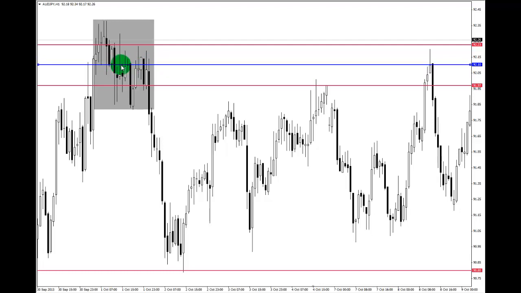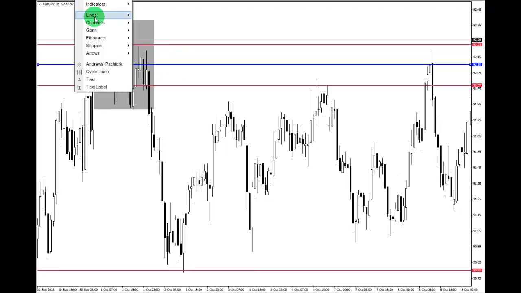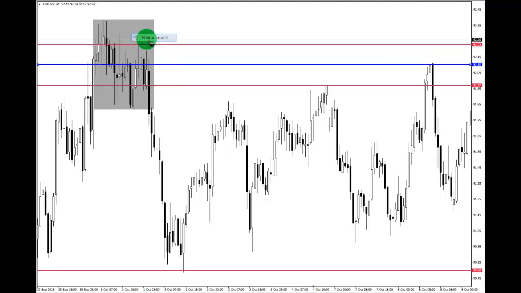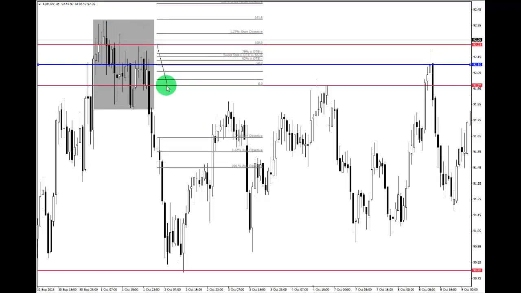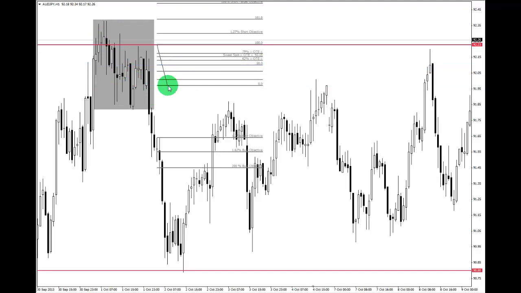I'm sorry, 92.10 level. And if you really look at what it is, it's half of that range right there, and it comes right at the 50 level. So that's a safe assumption to look at how institutional order, not institutional order, but institutional pricing is done when you look for entry points or exit points for your particular trade.